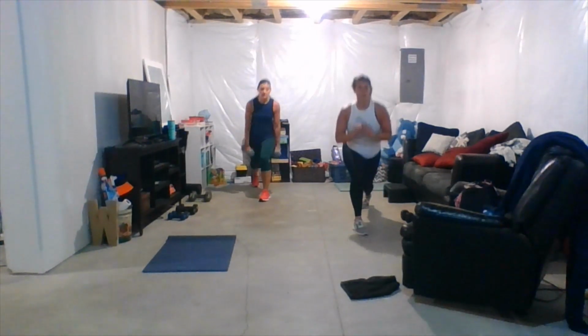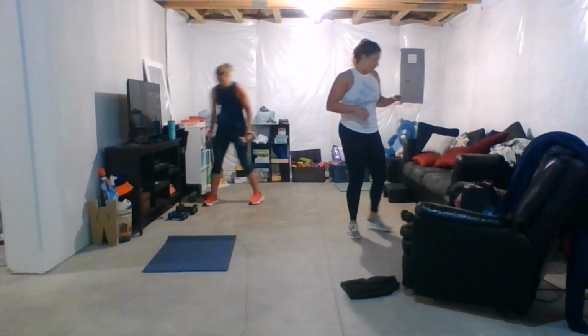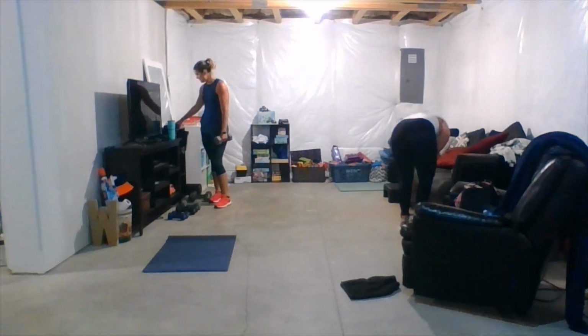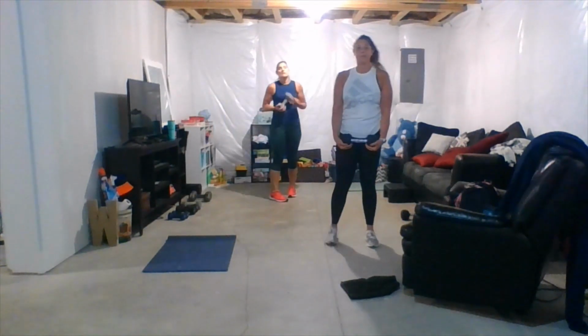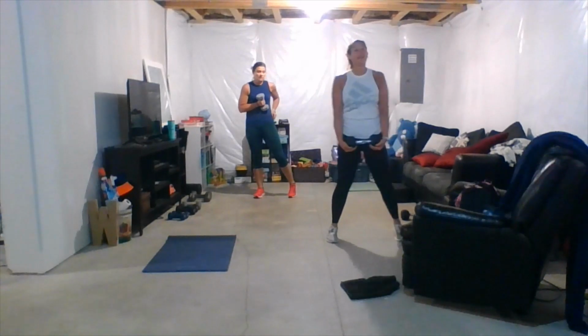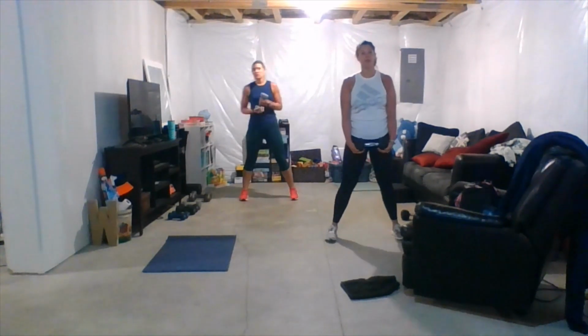We're in that quarter squat position for that. Very good. Feet right about shoulder width. Sit back in those heels. You've got to keep all the way in the back of those heels, especially when you press that weight forward.